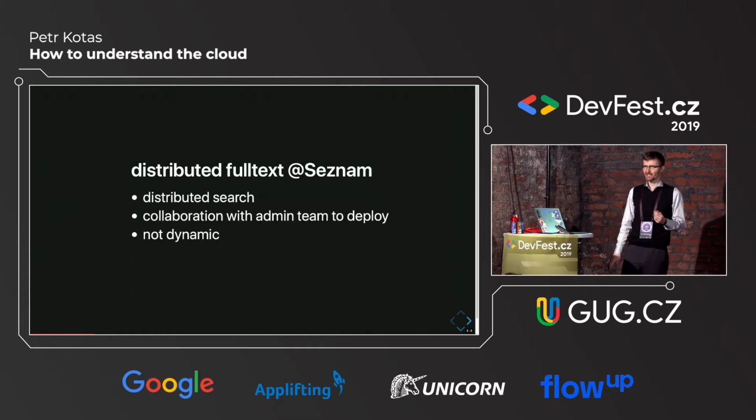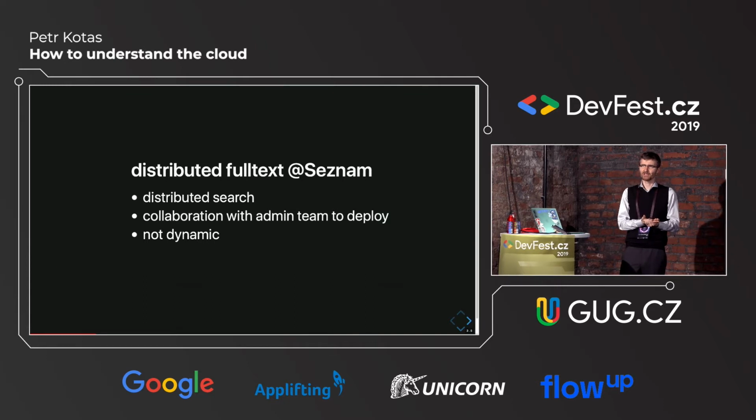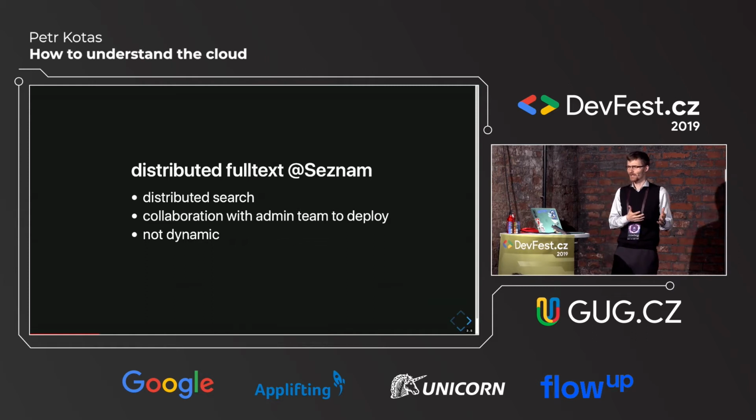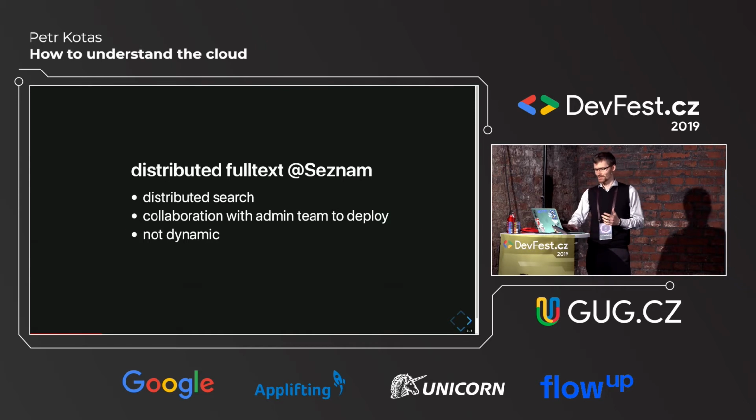And then I joined Seznam, where I worked on full text search, and we built scalable applications. This was very nice, because this is where I learned to collaborate with sysadmins and developers. It was certainly something new. And it was certainly not perfect, because it was not dynamic, it was a little bit slow, and you had to be very patient. And everything was manual, right?